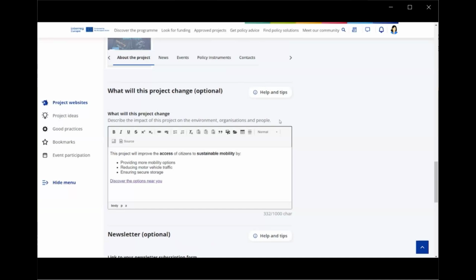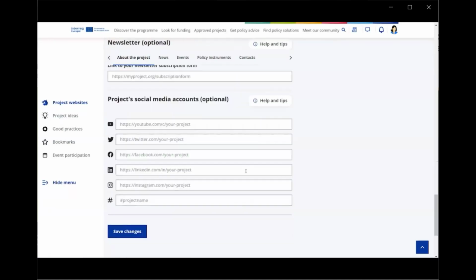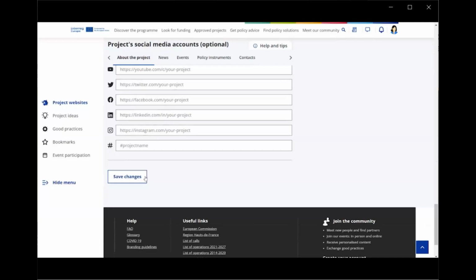Use the options on the rich text editing field to structure your content. Use the bold key to highlight keywords. Use the links to link to external content. Use lists, numbers, or bullet points to make your text easier to scan, and also use the formatting options to remove any unnecessary formatting. These are just some of the options you have available to you. So go ahead and be creative. And then when you're done, simply scroll to the bottom and click Save Changes.